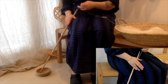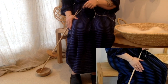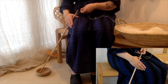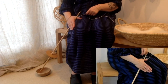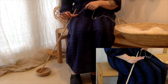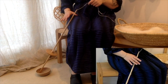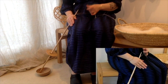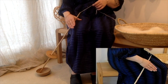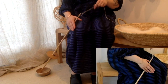Now, everything happens at the tip. This is where the spin goes into the yarn. But at the moment, we're just looking at the hand technique. It's so simple. I'm going to do it really slowly. You pull it back. Catch it, take it back forward. Again, don't worry about this. When you speed up with it, it almost looks like a very gentle wave motion, but the thumb has to stay here.